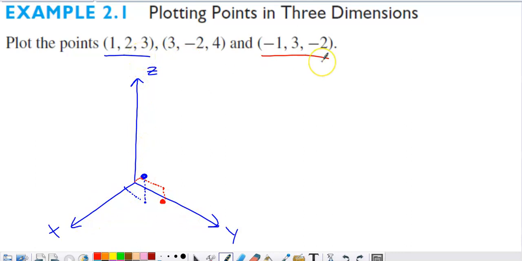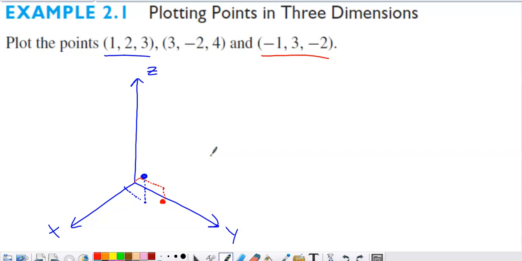Here's one with some negative coordinates, so we'll take a quick look at it. If I plot the ordered triple -1, 3, -2, -1 for x, so I'm working backward 1 unit along the x-axis. I'm working outward positive 3 units along the y-axis, and then I'm going to work down 2 units from that. And you'll notice I've included these little dashed lines that indicate how I'm moving along these axes, outward and then eventually up and down for the z coordinates. So, plotting these on your own isn't that nice. There's definitely some software that you can find online that can plot these a little bit nicer than we can do by hand. For those of you that take a full-blown Calculus 3 course, you'll eventually graph in 3 dimensions.